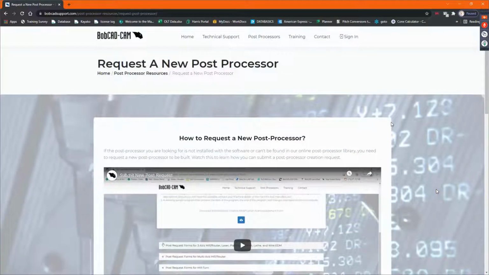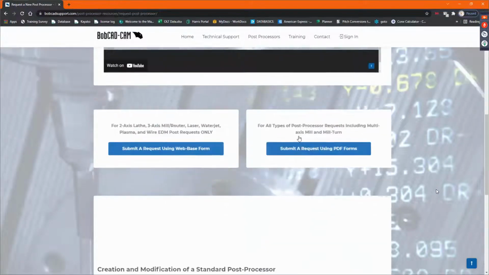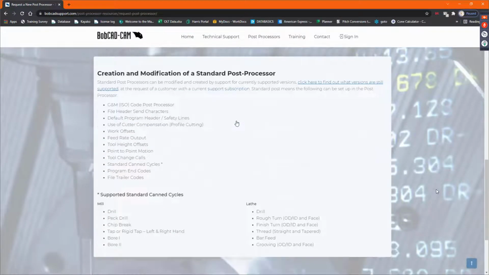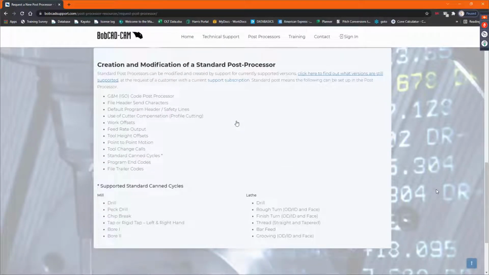There's a little video explaining what to do, but really we want all of the information for that machine. So it's going to be your G and M codes, sample program, any CAM cycles or anything you're using. We do show a list of the supported CAM cycles, so if you're using any CAM cycles for pocketing routines, things like that, we don't support those. Mostly just the drilling, things like that.